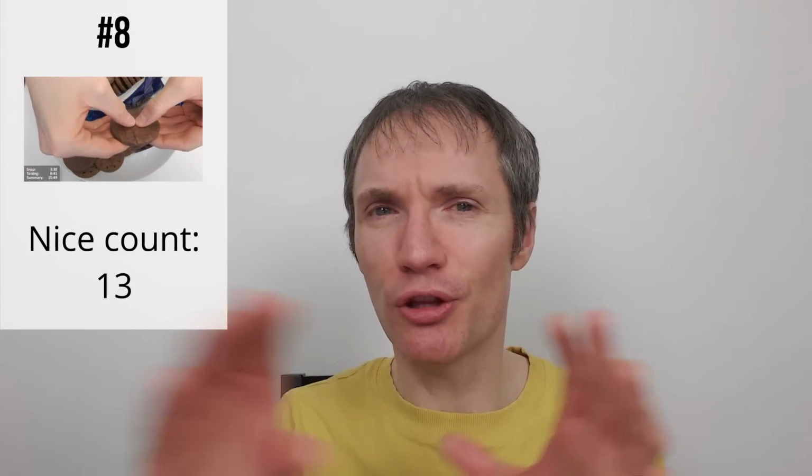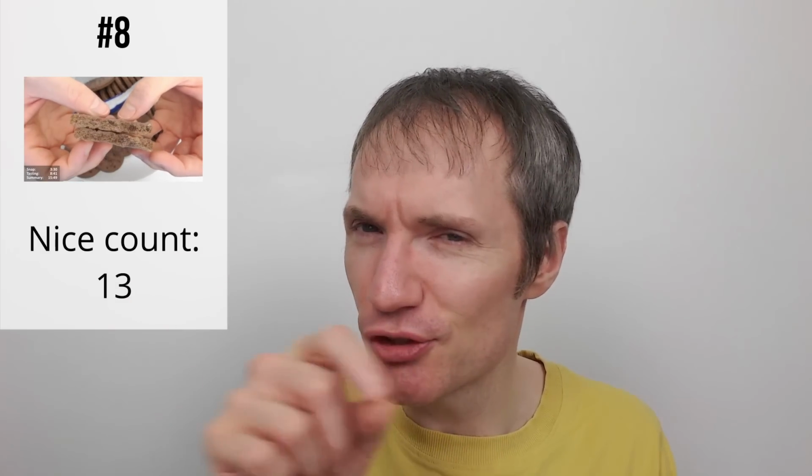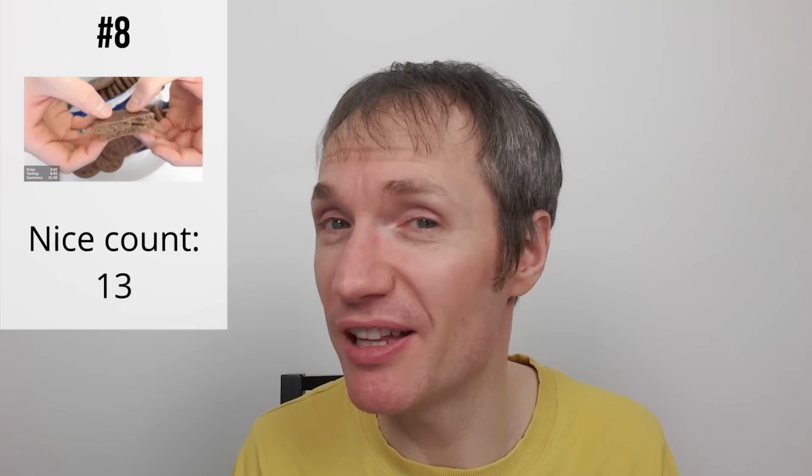Right, so number 8, Seriously Chocolatey Digestives. Yeah, so really, I can't remember if they were labelled as triple chocolate or double chocolate, but there was one that was out, and it was triple chocolate or double chocolate. It was basically the same thing. It was just a really nice sort of chocolate biscuit digestive with chocolate covering, of course. It had little subtle chocolate bits in there as well, and they were just really nice. It was just a nice biscuit experience. I really enjoyed this one actually. Yeah, definitely my favourite of all the digestives, I think, to be honest with you. Very nice indeed, so definitely recommend that one.